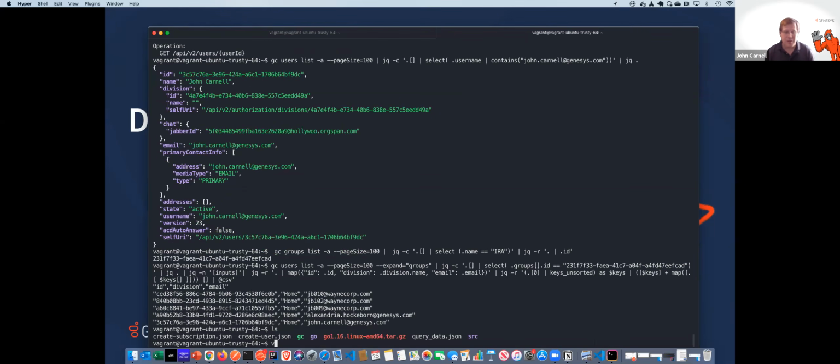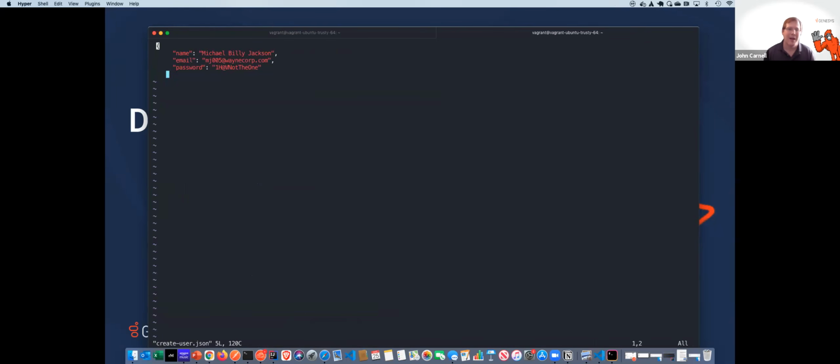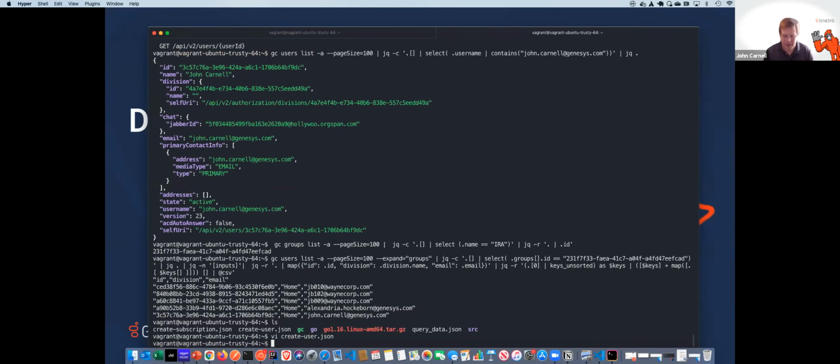So let's just look at this create user object. We're going to have a file called createuser.json, and in there, we're going to create a brand new user record. And I am just going to cat this file.